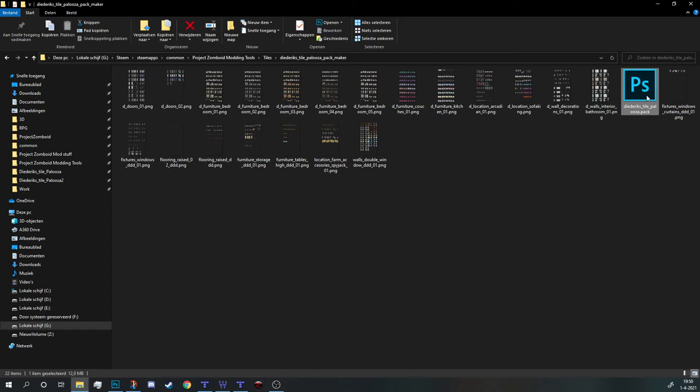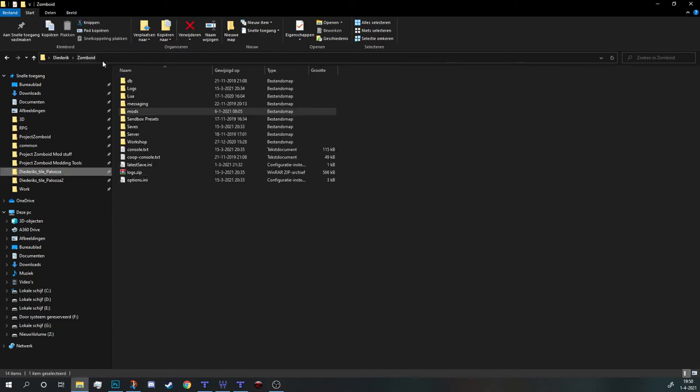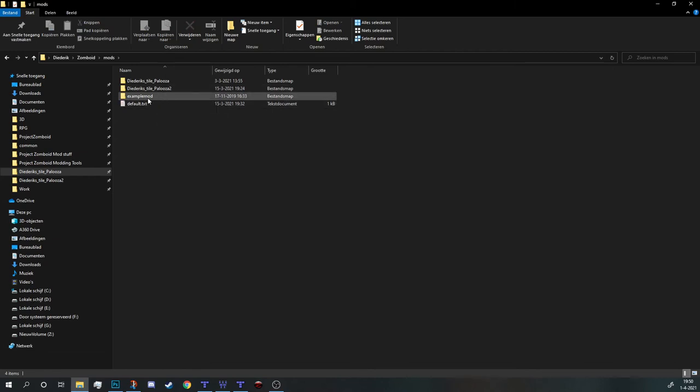Okay, to make this show up in game, we're gonna go to the actual Zomboid folder on your computer, go to mods, and you're gonna copy the example mod. I will do it as well. I'm just gonna copy, that's fine. In there, there should be a mod.info, a poster, and a media folder. Inside the media folder, I think it was inside the media folder, let me take a peek real quick. Yeah, you're gonna make a folder called texture packs.